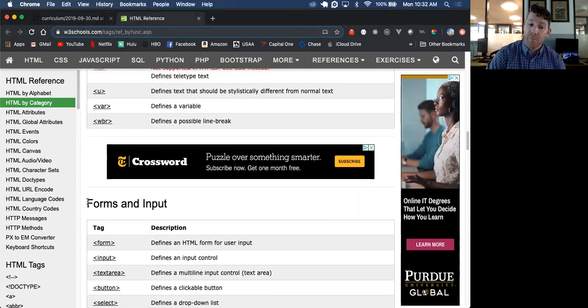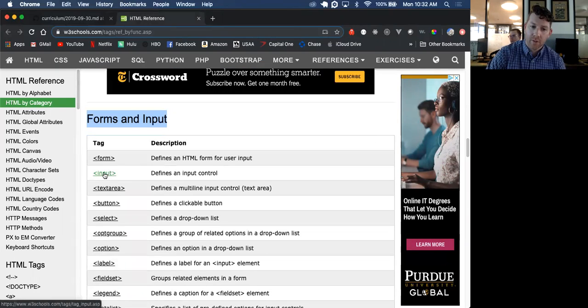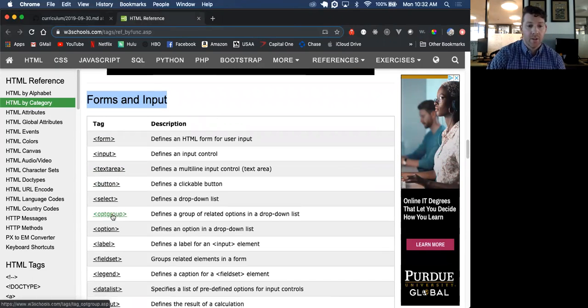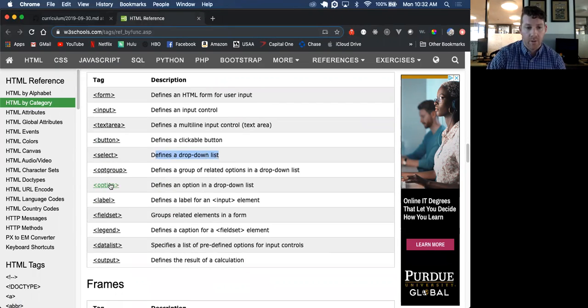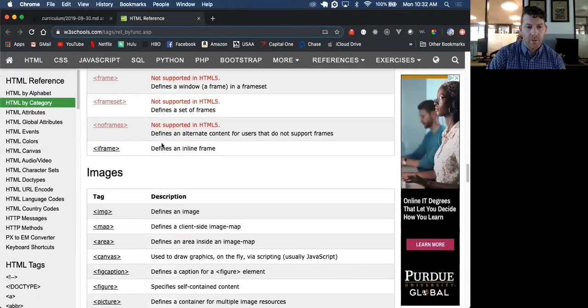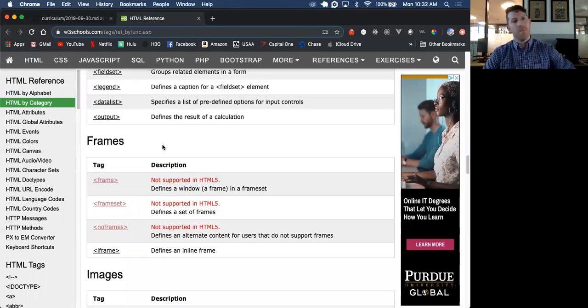Here's our forms and inputs. Input, form, button, text area. A select button defines a drop-down select. We have options, which define an option in a drop-down select. Would that be like when somebody starts typing in state, and it goes to that point, drop down?